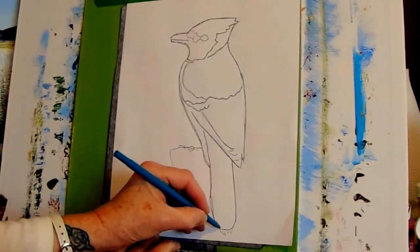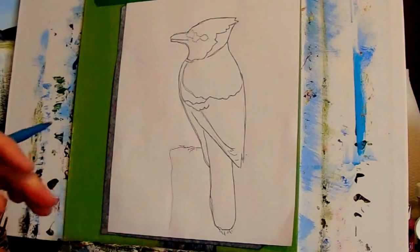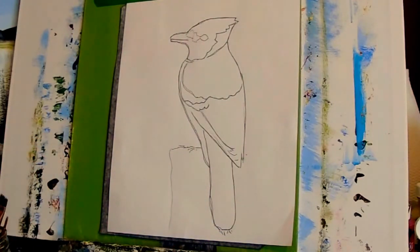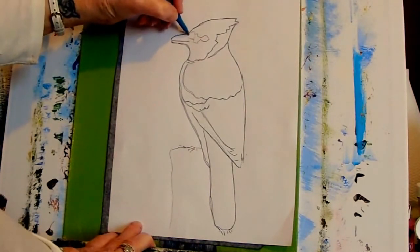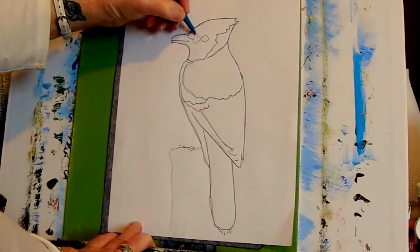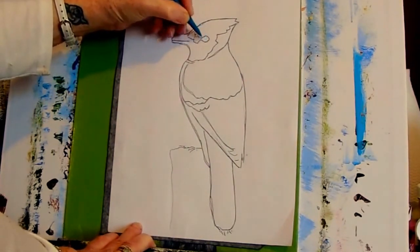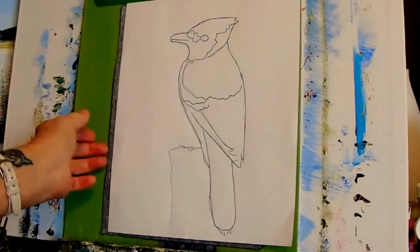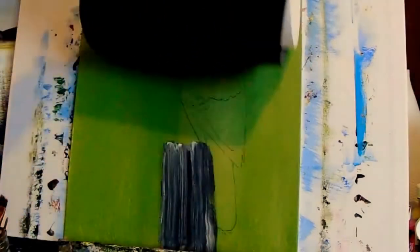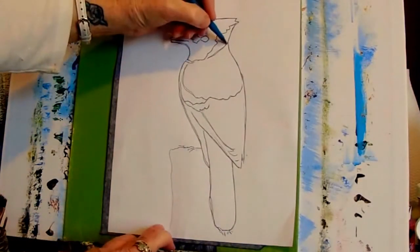So that goes for anything that's an object, like a house, or you can do lots of things freehand, but sometimes it's a little complicated and you can't get the perspective right or you can't get the shape right. So this kind of speeds up the process, because you want to paint. If you're drawing, then you can measure and use the grid method, whatever it takes to get your drawing done. But right now we're just doing a painting, so we just want to get as much on there as we can. Make sure you didn't miss any lines.